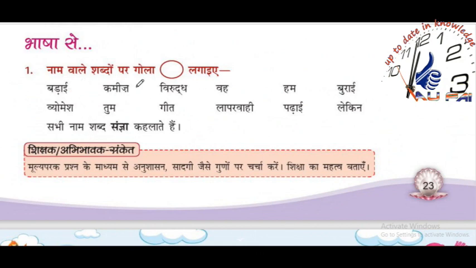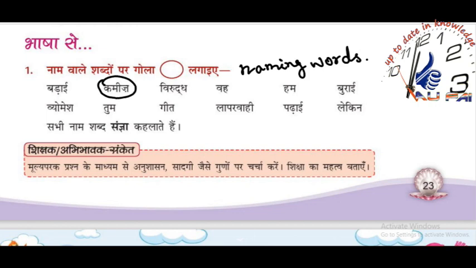Raya wale sabdhung par naam wale sabdhung par ghol laganna — circle the noun words, the naming words. So 'badai' means great things or similar meanings. 'Kamij' — kamij is a shirt, and a shirt is a naming word. 'Virundh' means against. 'Vak' — pronounce as 'he.' 'Burahi' means bad things. 'Pyamuz' — pyamuz is a name. 'Thum' is a pronoun. 'Gid' means song. 'La parvahi' means irresponsibilities. 'Padahi' means study. 'Lakin' means but — these are not naming words. So only circle the naming words; these two are the naming words.